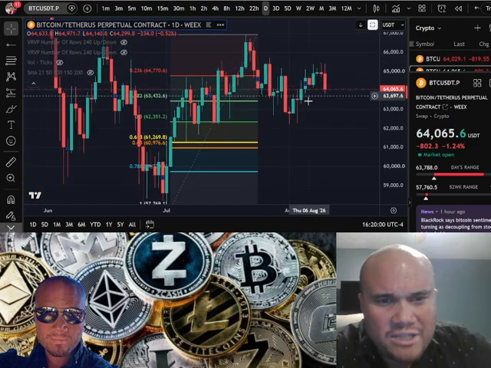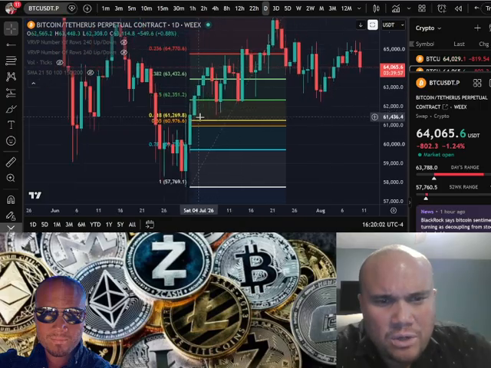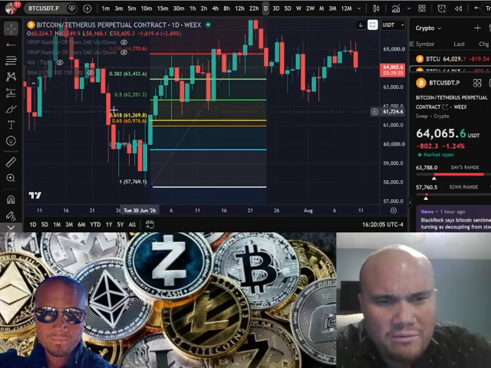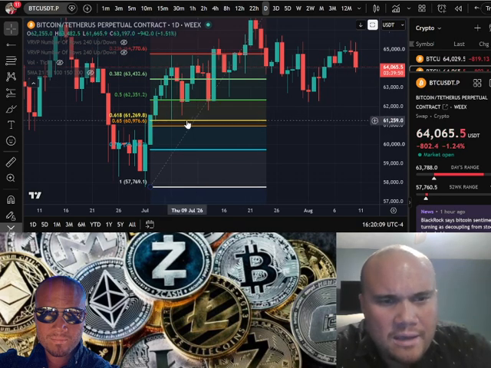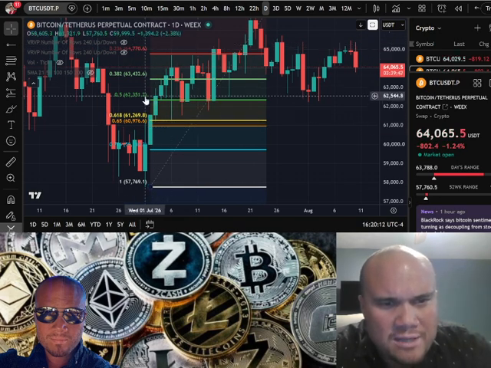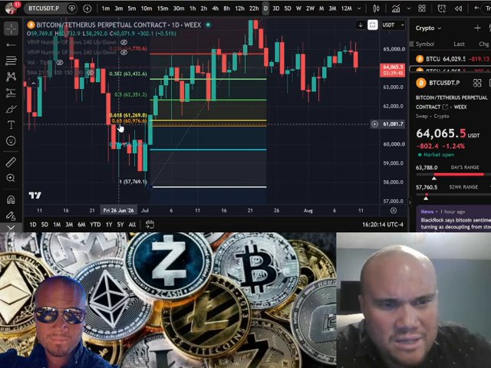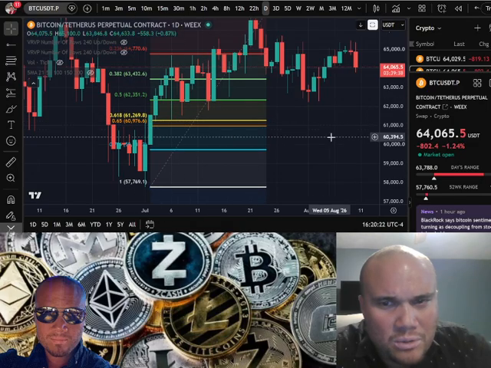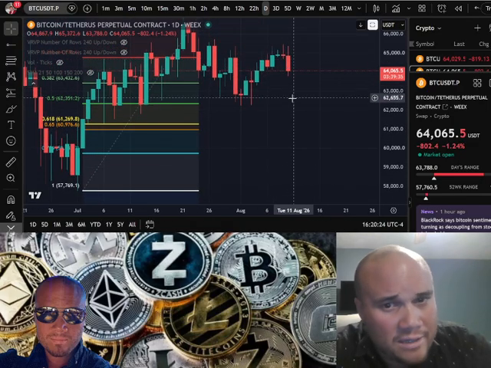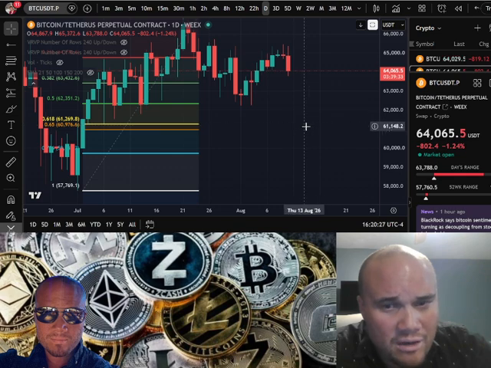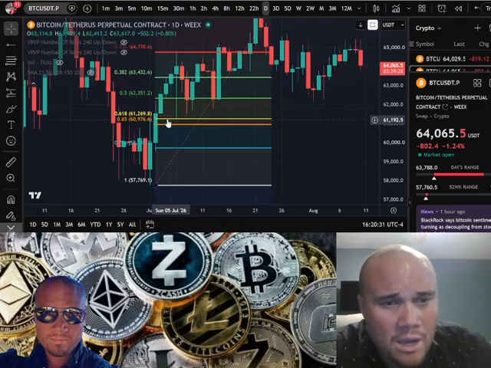The Fibonacci retracement, we do have this thing called the golden pocket, which is an important level to look out for as well. The golden pocket is a level that we would most likely expect the retracement to go down to. Sometimes it comes to the 0.5. Other times it does come down to the 0.618 pocket here. This is a very important level to be paying attention to. That's why it's highlighted in gold here. The price of Bitcoin still might come down to this golden pocket level and get a bounce off that level before it actually launches up to higher prices here. Okay, but that is another important level that you guys should be paying attention to.